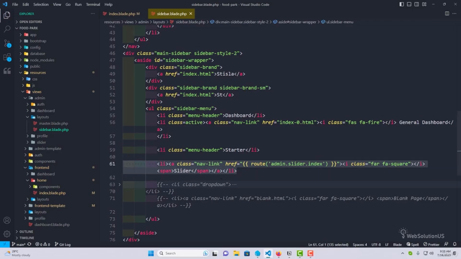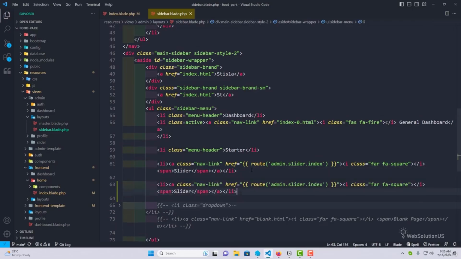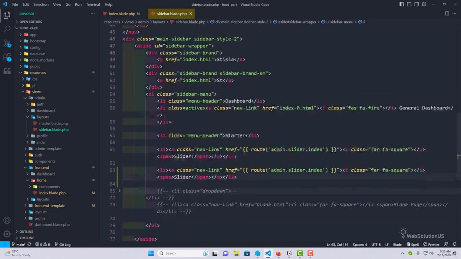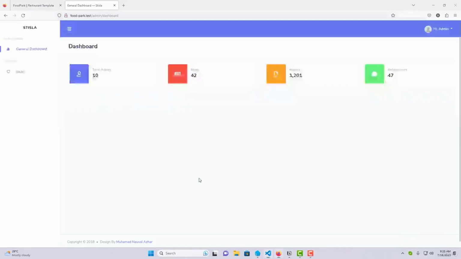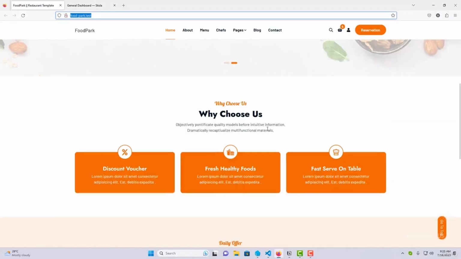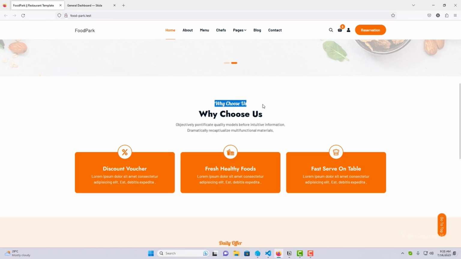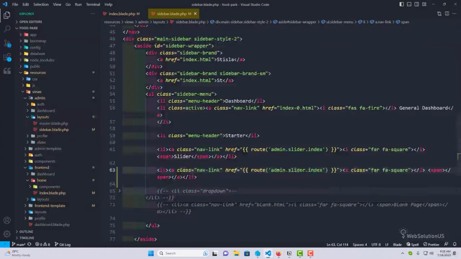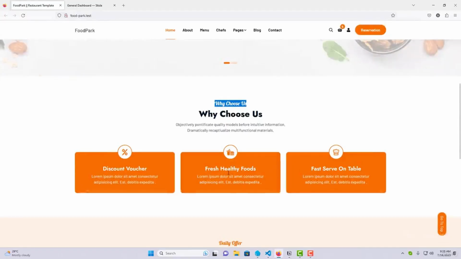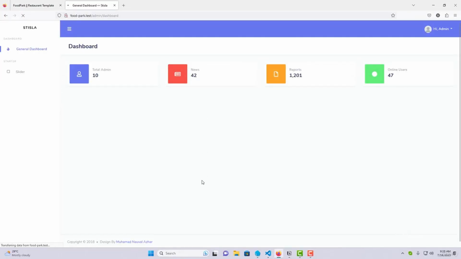Let's copy this slider li, and I'll paste it here in this position. And let's change this one. What we can call our sidebar item: why choose us, we can call it like that. Now let me check it out. Let's refresh this page. Look at here, we have a new item here.